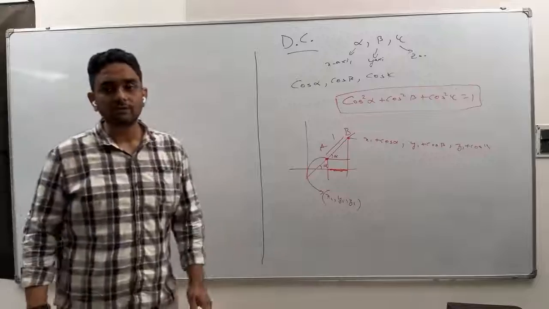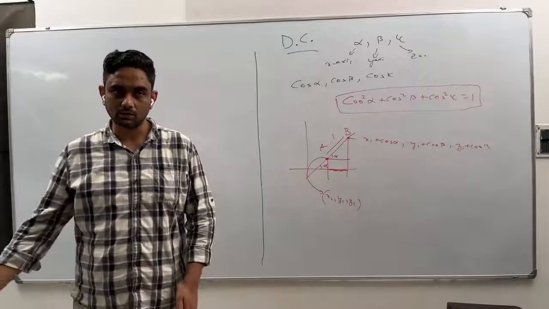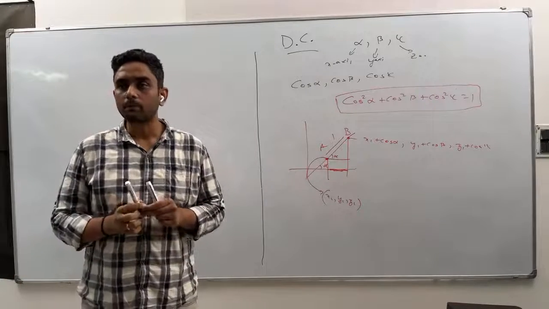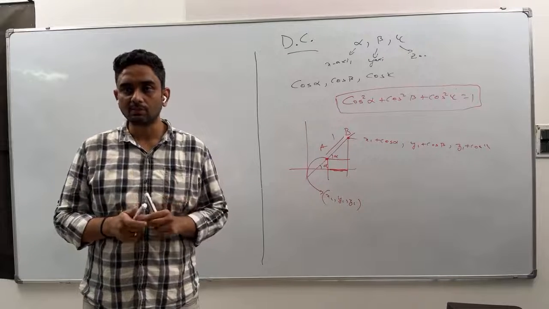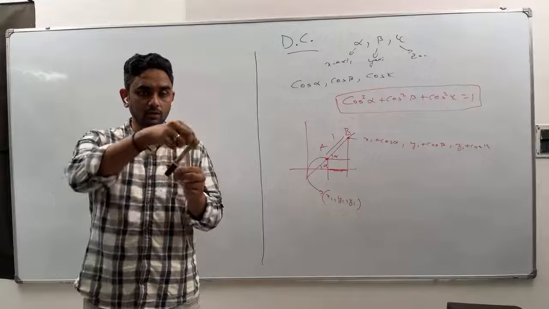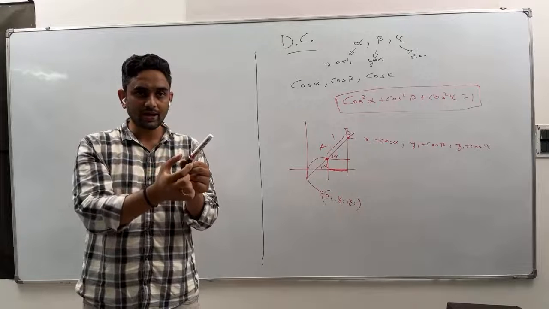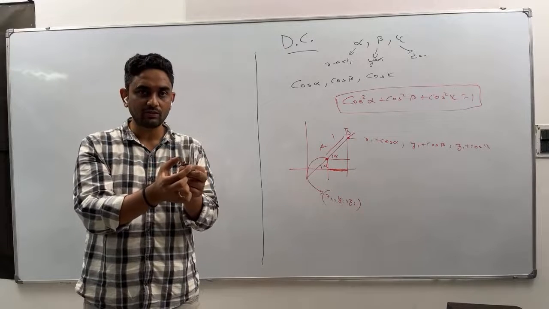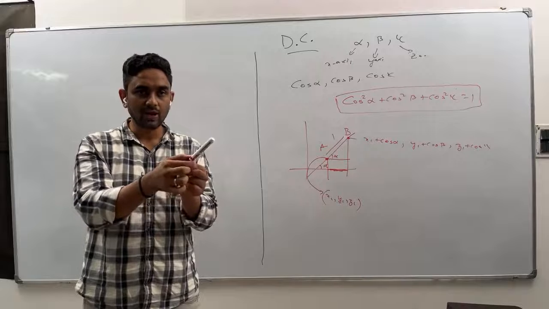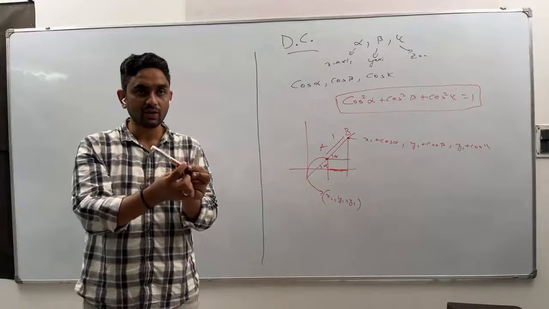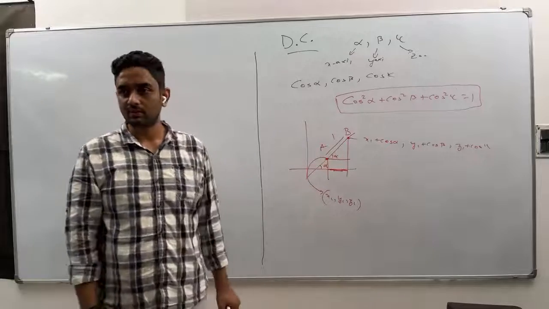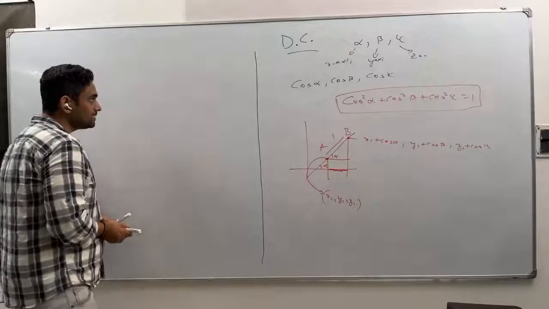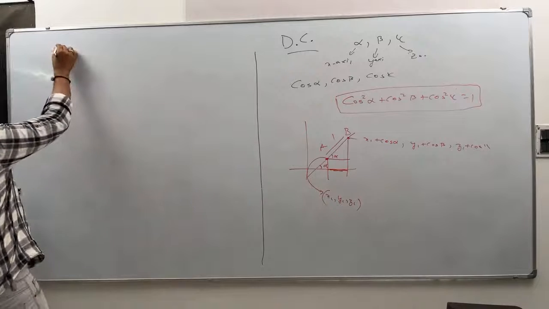Direction cosine basically helps us to determine the direction. In 2D, direction is slope because change in x and change in y are interrelated. In 3D, they are not interrelated, because the same thing which can make an equal angle with x and y can make a different angle with z, or the same thing which makes an equal angle with x can have a different angle with y. So there is no direct relation. So this is the direction cosine. Next, we'll see what are direction ratios.